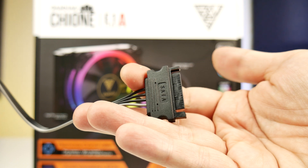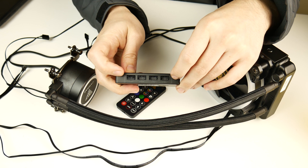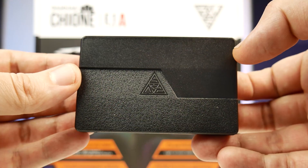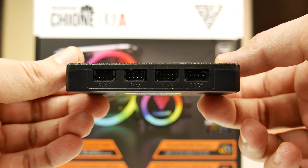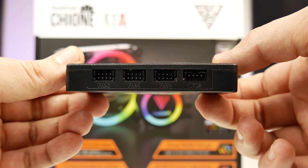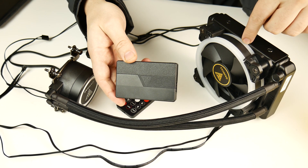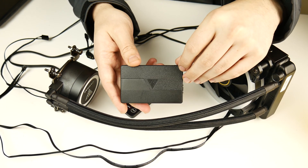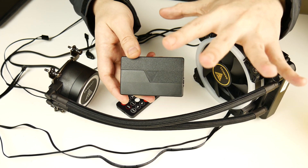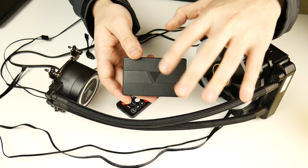Any company that uses these kind of controller boxes, I want to see more of them with these magnets on the back. The double-sided tape and velcro thing is cheap, but I'll pay a buck or two more if I've got these magnets so I can just set it and forget it. We do have a plug on the side for a removable power cable, which I am pleased to report is SATA. On either side, we have three fan headers as well as one RGB lighting header, for a total of six Aeolus and two LED-equipped devices being controllable on one box. Unfortunately, the fans use a proprietary eight-pin connector, so this box is the only way to actually control the speed of the fan. This also means that because it lacks PWM sync for your motherboard, you're fixed at a static fan speed.